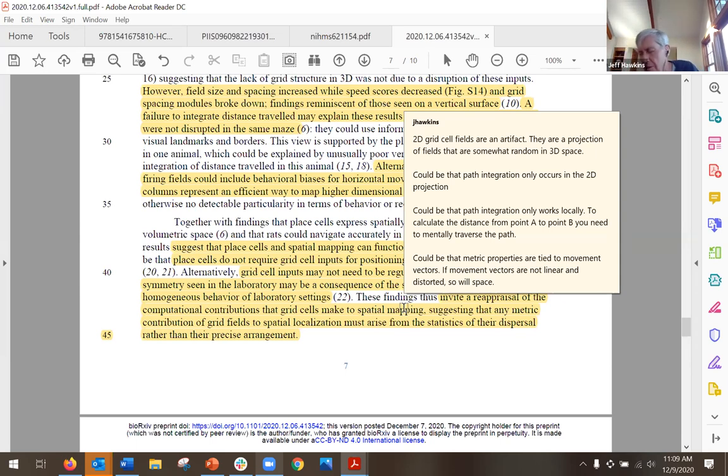I thought your paper was that there are these different 2D grid cell modules, but at different planar angles to each other. But you have 2D modules. They're fundamentally 2D, and path integration occurs in 2D. Yes. And it only occurs in these 2D modules, and that's the physical neural tissue. But magically, if you were to project the positions, each module has some random projection to 3D, even though you're doing path integration in 2D, it still works in 3D because of the math. It still works, even though it is only doing path integration in the 2D physical space, in the layout.